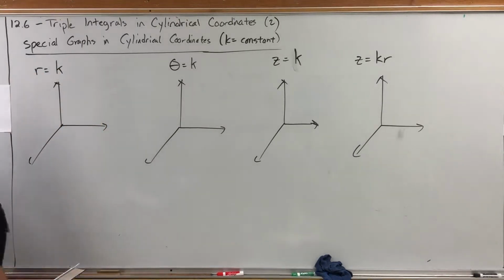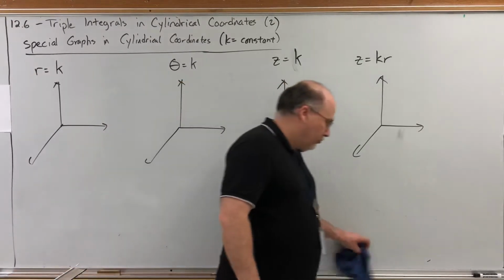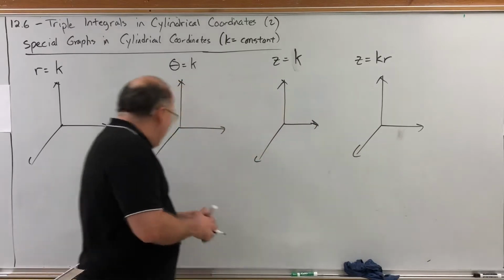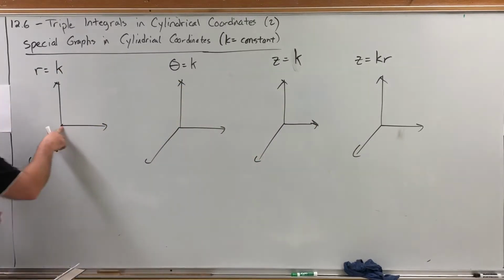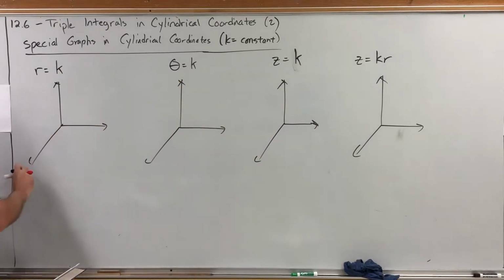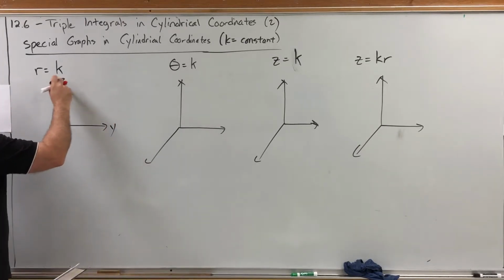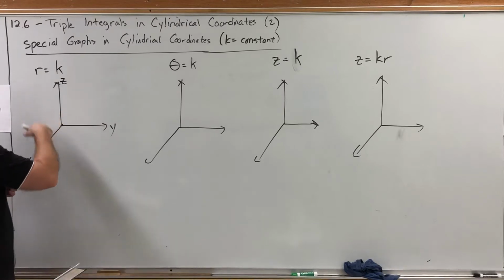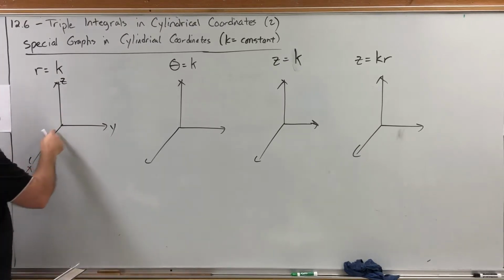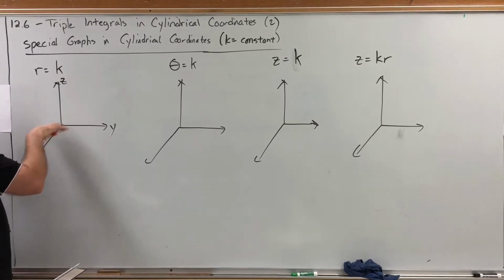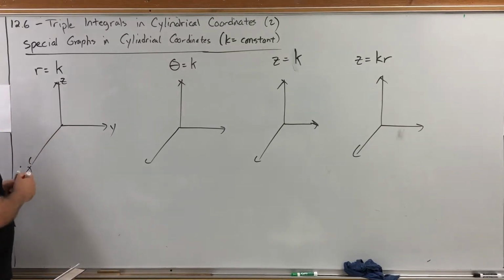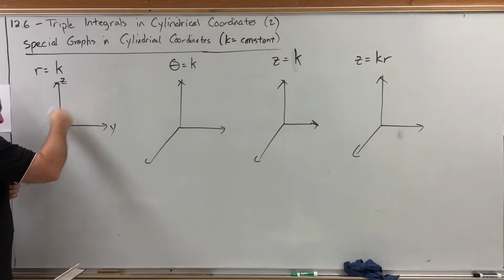Let's start with the equation r equals k. Now what does that mean in terms of cylindrical coordinates for the radius to be constant? That means that down here on the xy plane, before I do any traveling out whatever the radius is, I'm allowed to rotate however far I want. My angle has no restrictions. I can rotate a complete revolution forwards, backwards, however far. The only restriction is that when I'm done rotating, I go out r.